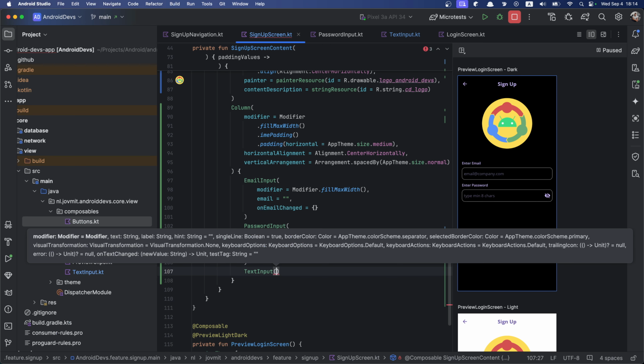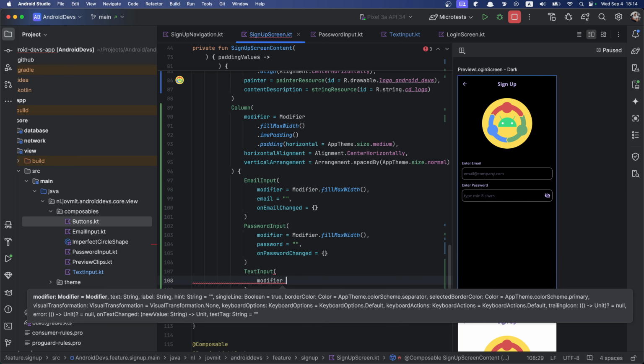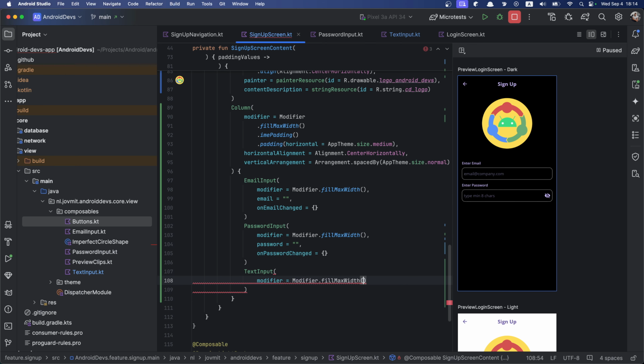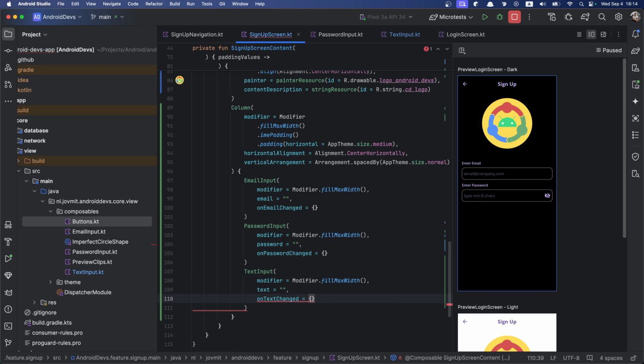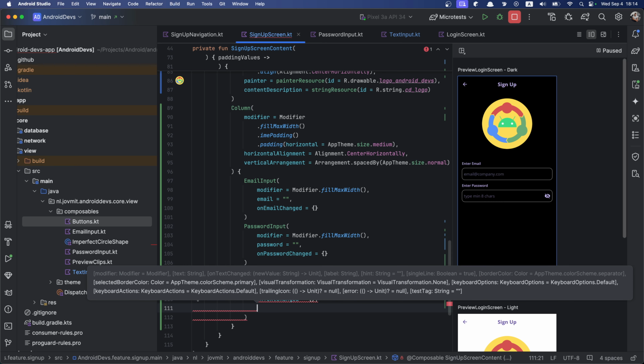Text input, then what we need is to expand it across the width. Text is going to be something. On text changed is going to be something. And we need to also provide here, what else was there?